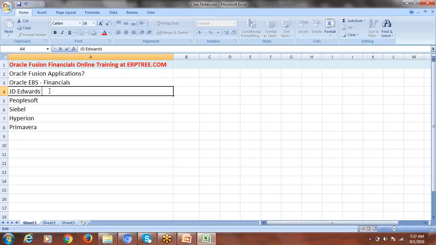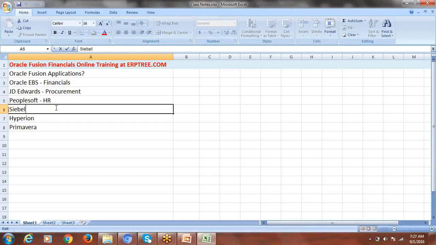In the same way, from JD Edwards, the best solution is procurement. And in PeopleSoft, HR solutions, HRMS. Siebel is very famous for CRM, as we know. Hyperion for reporting primarily, along with budgets.